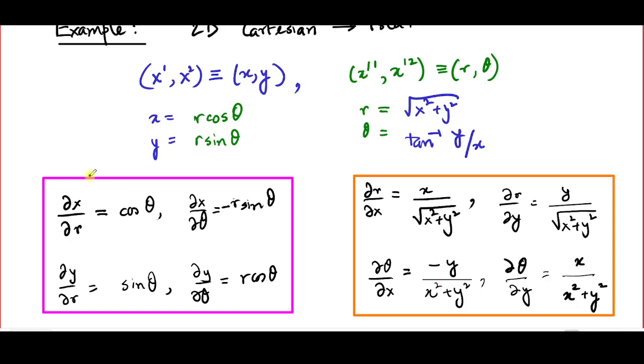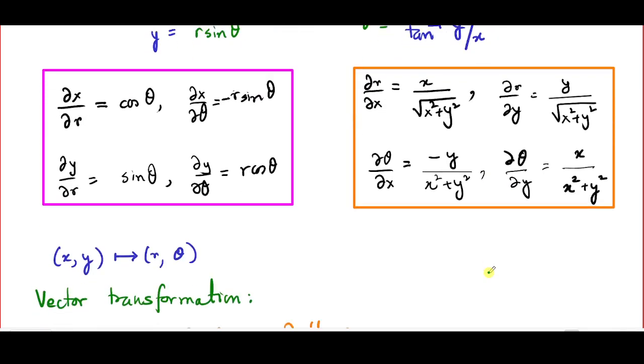When we are talking about covector transformations, you will have to differentiate the old coordinates with respect to the new ones. So del x del r, del x del theta, del y del r and del y del theta are what you need, and it's easy to see what these expressions are. For vector transformation, on the other hand, you need the derivatives of the new coordinates with respect to the old ones, del r del x, del r del y, del theta del x and del theta del y. It's absolutely straightforward to calculate these sets of coefficients.